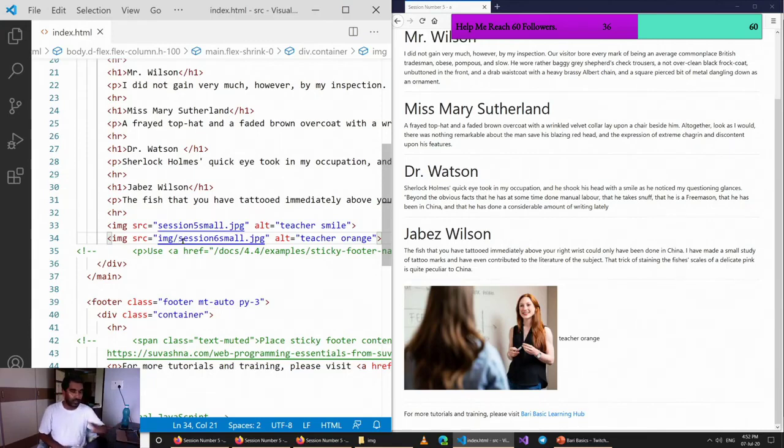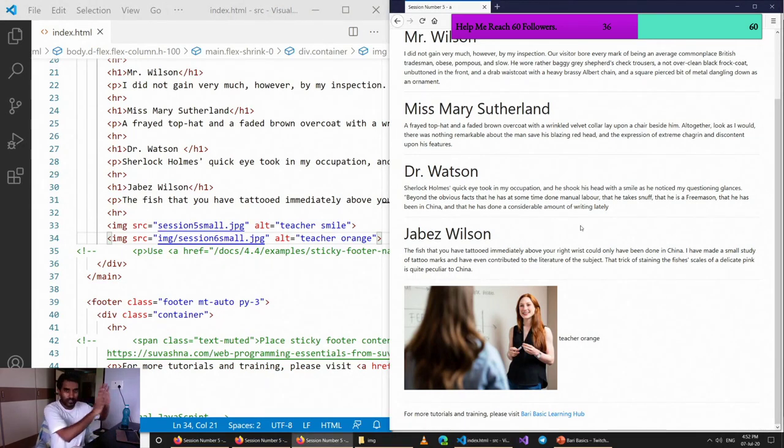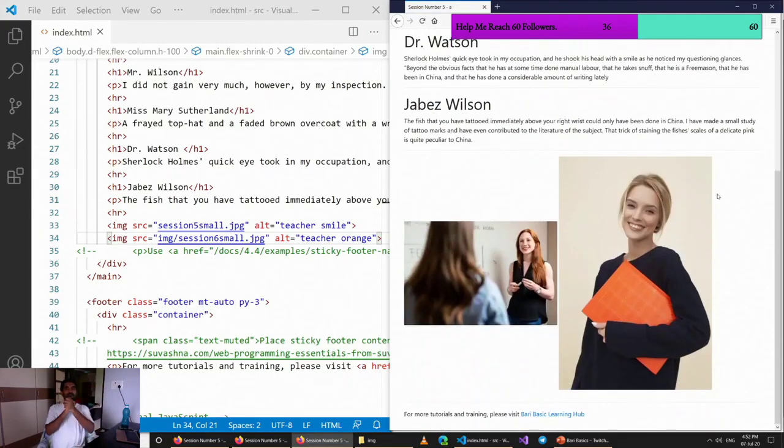Now I'm gonna save this file. Visual Studio Code automatically saves, so that is already taken care of. Now I'll come here on the right side. This is our output on the right side, code is on the left side, and I'll reload this page. Look at that. The moment we gave the right path, both the images, they are loading.